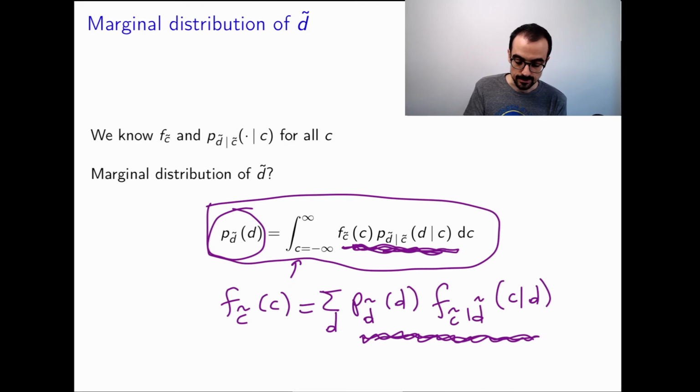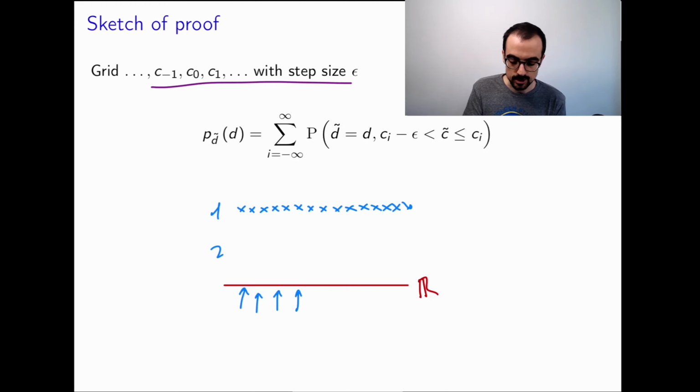is that it's not clear how to prove this because of how we have defined the conditional PMF in terms of this limit. So what we're going to do is say, okay, what if we were in these intervals, in a discrete number of intervals with step size epsilon. So here we divide all of this in terms of epsilon. So the continuous random variable is in each of these intervals.